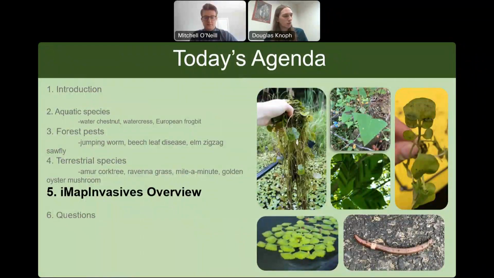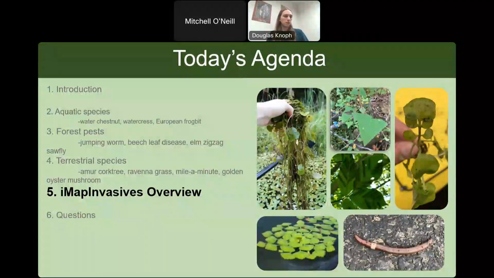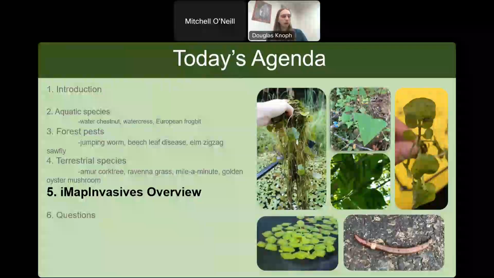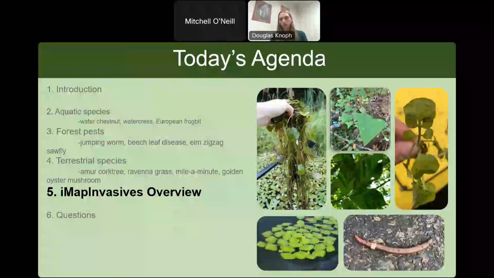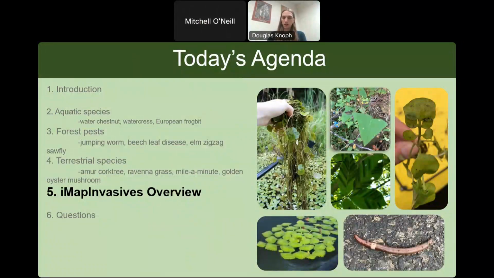Great, thank you, Mitch. I also just want to mention real quick while we're on the topic that the challenge webpage on our website does have a species profile for each species with links to additional resources on each one. So if you need more information on any of these species, you can go to that page. It'll be linked in the follow-up email, and we'll go over it a little bit here as well. But if you want more information, it will be available.